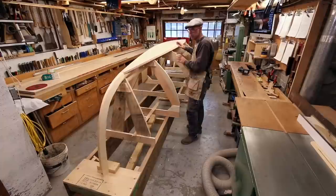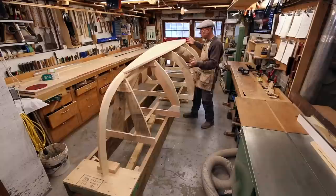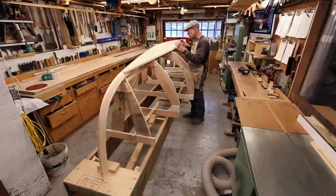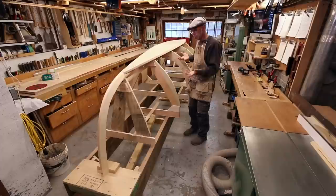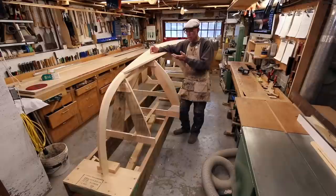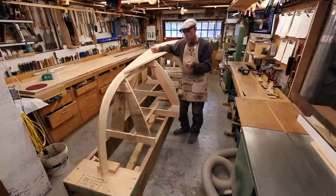And then I came to really enjoy scarfing right on the mold, because I got two short pieces to juggle. I get them on, I get the scarves in the right position relative to each other. And there's a bit of a trick to that, but it's not hard. And then you glue it up in place. And then you move on to the next one. So I quite like that technique because I like working with the shorter pieces of material in this sort of congested shop. I find it easier, especially since I'm single-handed. And I'd rather cut those planks out on, say, the table saw or the bandsaw, which I can't do if you're using the full sheets. You're stuck with basically a jigsaw, a circular saw, which is not quite as easy.